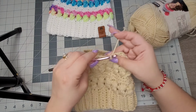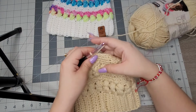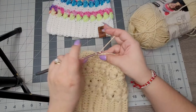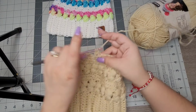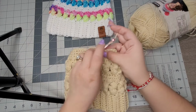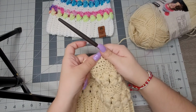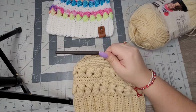Slip stitch into the first single crochet, moving on to the next row, and we're going to put 1 single crochet, including this one here. I chained 1. We're going to put 1 in each of the back loops around. I love that design that it's giving it. Okay, I'll meet you back at the beginning.